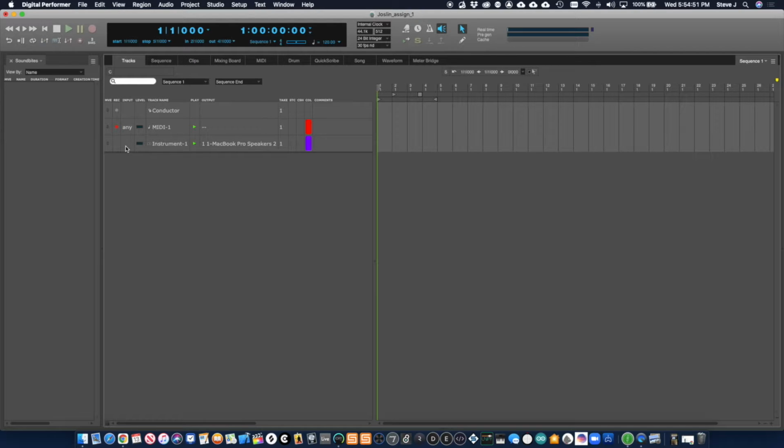You cannot record to an instrument because that's like recording to a saxophone, right? Think of it like that. That's not really how it works. You're going to record your MIDI data to a MIDI track. That MIDI track is going to then send that data to an instrument. It just happens that all of that stuff is built into this one little window. Okay.